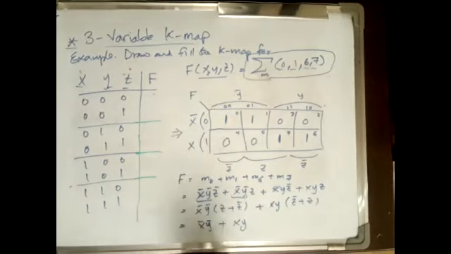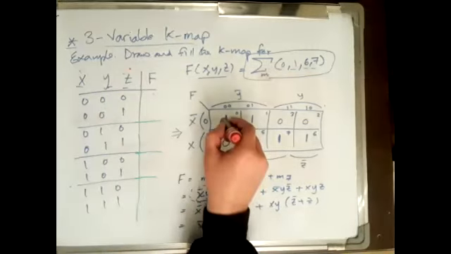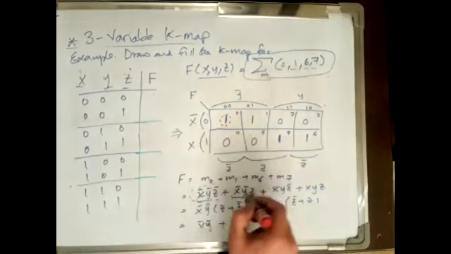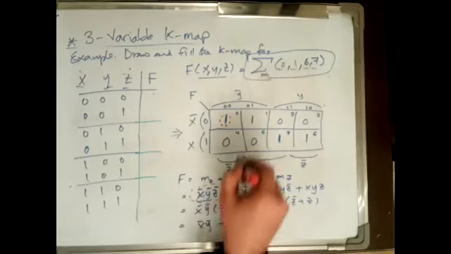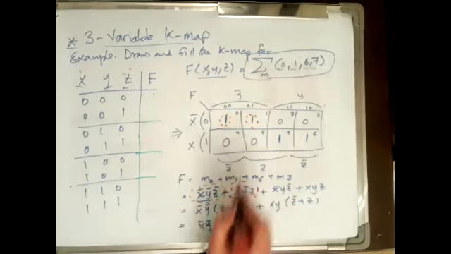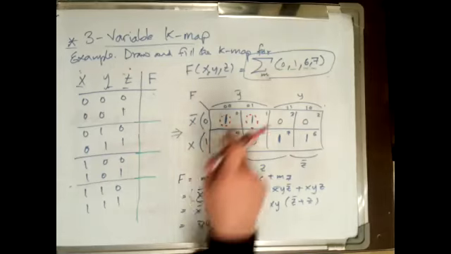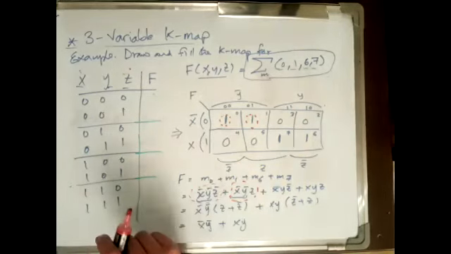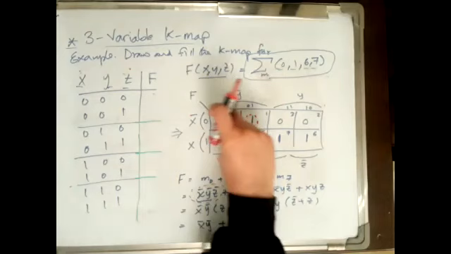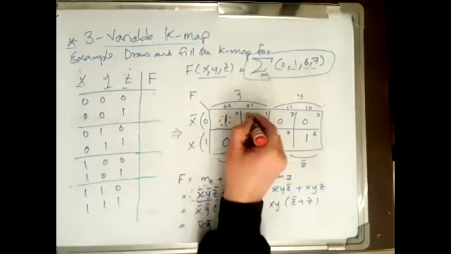For example, for this minterm, it is this square. When we did this operation by taking x bar, y bar out, we essentially ended up with x bar and y bar. If you ask yourself on the map, where is the intersection between the x bar region and the y bar region? It is essentially these two squares.